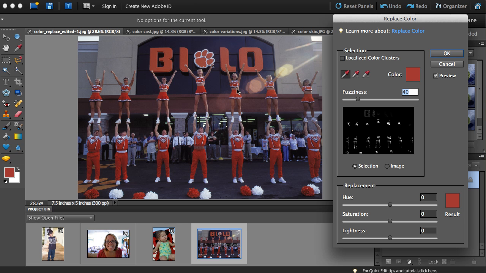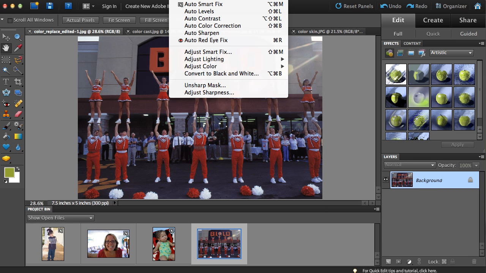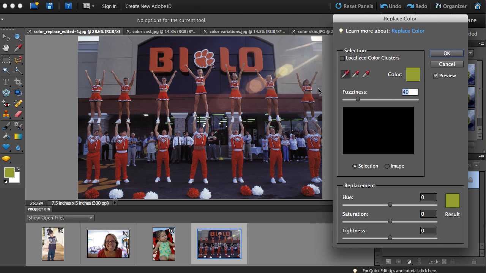And now I'm going to do something that probably won't work super great, but I'm going to change the hue. You can see it's changing some of this orange to the yellow. But what I need to do to make all of it change is increase the fuzziness of the orange that I clicked on. So let me cancel that and start over. Go to the Enhance menu and Adjust Color and go down to Replace Color.